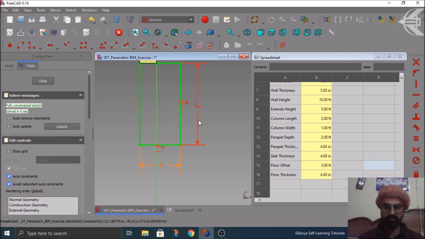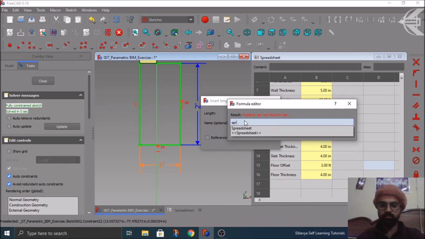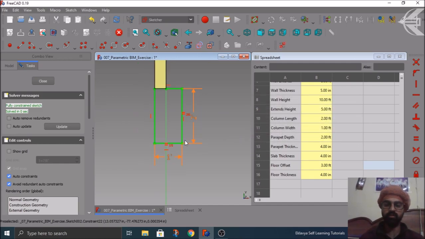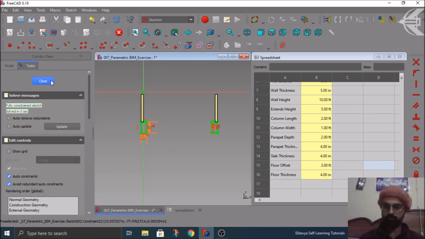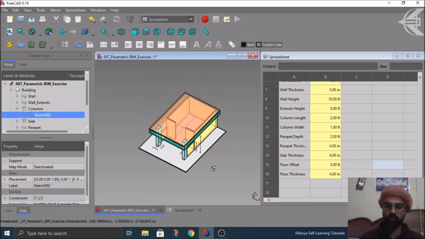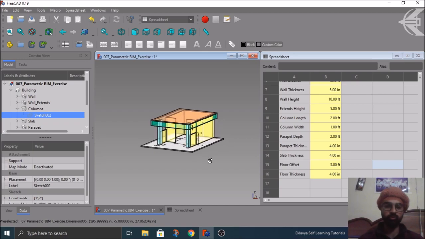Moving with the length, which is this one in y direction, go to formula spreadsheet dot col length. All right guys, click OK, here. Then we can close. All right. One thing more, our columns are basically in same height with respect to your wall.